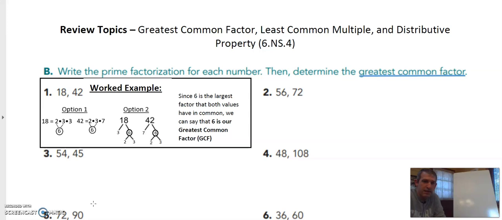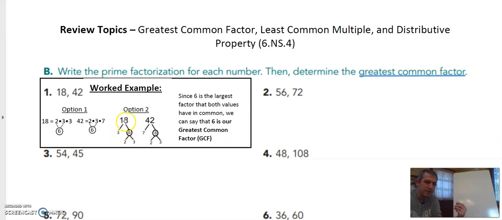So in the worked example, you can see they have 18 and they have 42, and they take 18 and split it up into two factors. Remember, factors are what you multiply together to get the number, okay? So you can multiply 3 and 6 together and get 18. Now that's not the only possible thing you could do. You could do 2 and 9, okay, but we aren't going to use 1 and 18 because 1 doesn't help us at all, right? It's not a prime number. It's not very helpful. So try to use numbers other than 1 if possible, okay? If you can't use a number other than 1, then you know you're done, okay? You found a prime number, all right?